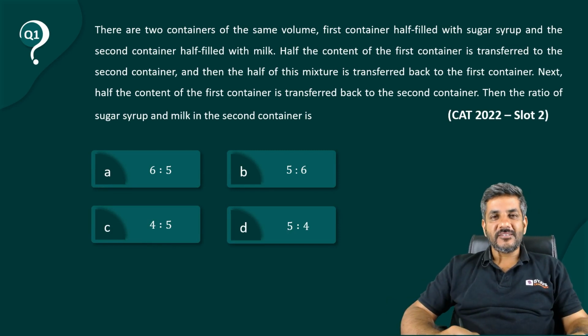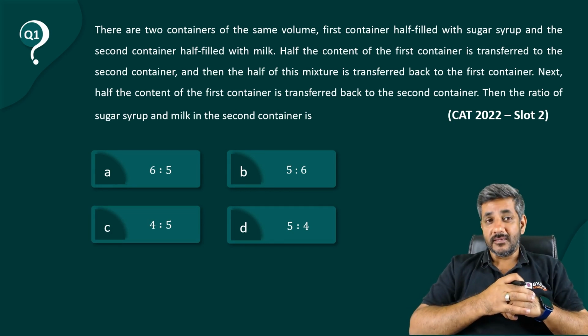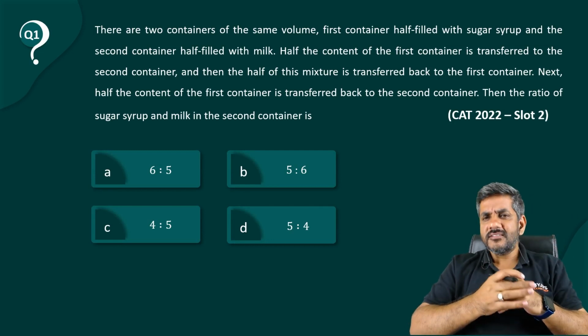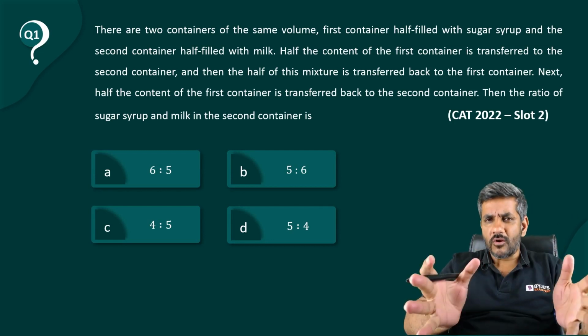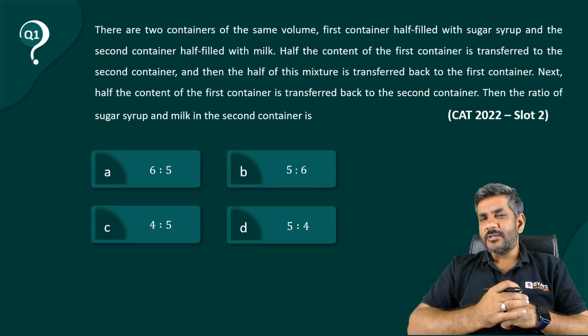Another question from CAT 2022 slot 2. And this time I'm taking up a question which many students felt was very difficult, even going by the traditional method. They feel that it's very difficult to do this question. It was a long question. I thought of discussing it with you with some aptitude method today.